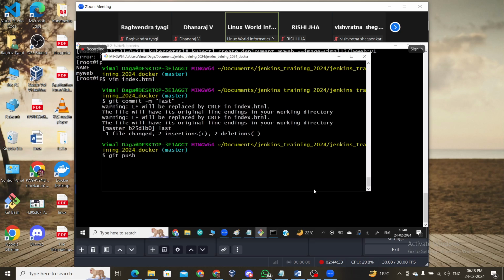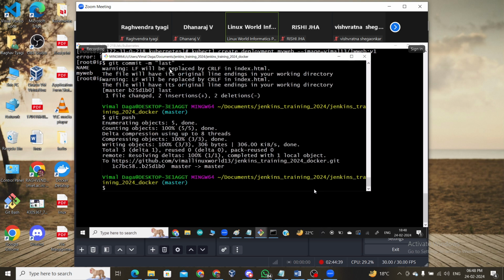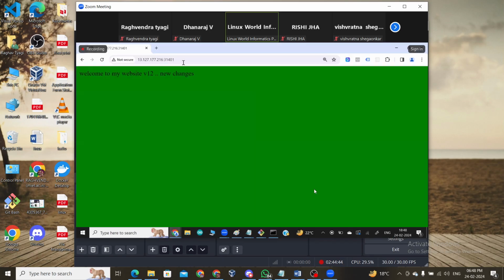That's all. The entire process runs automatically, and this is the production environment. In some seconds you will see end-to-end automation.